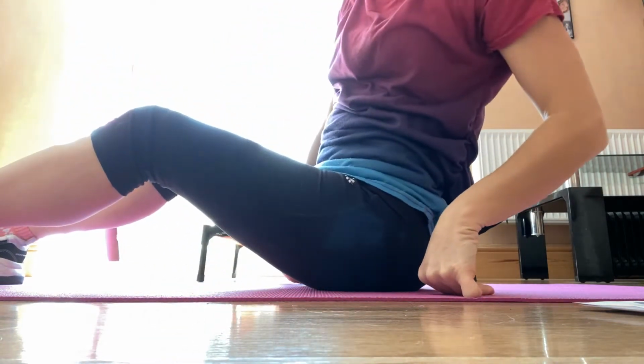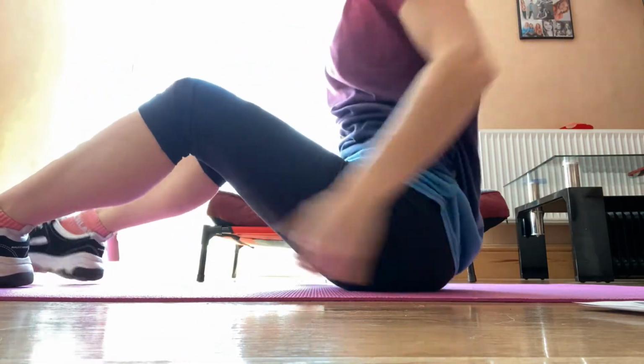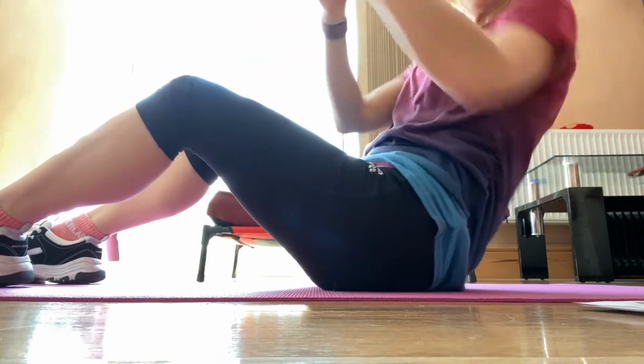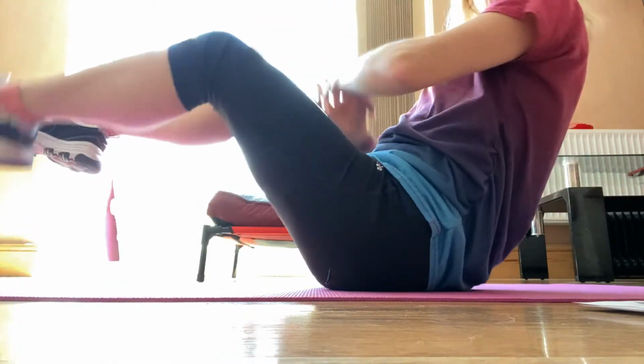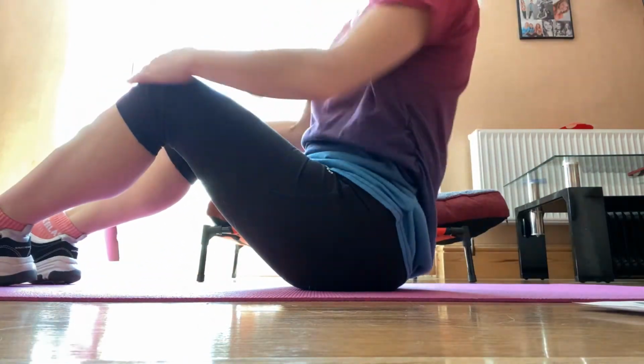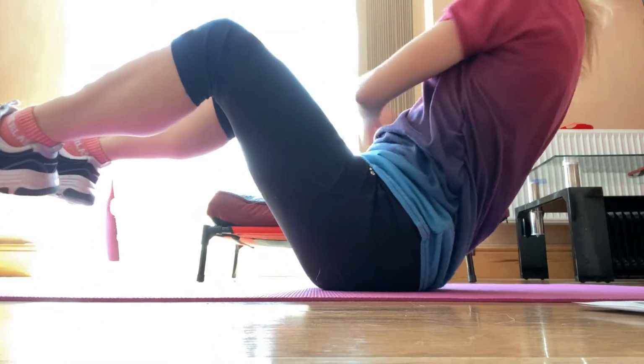So, Russian twist. Remember, you can keep the feet on the floor. You can sit tall. You could lean back here. You could lift one or both legs. So, work at your own level and let's go. 60 seconds. Come on.